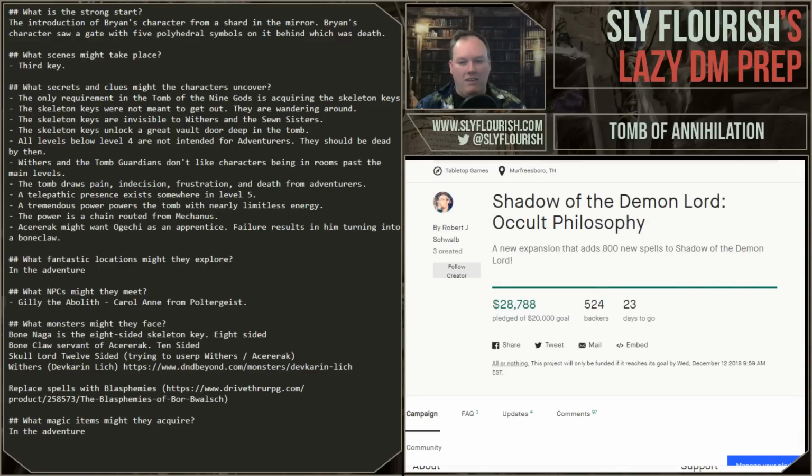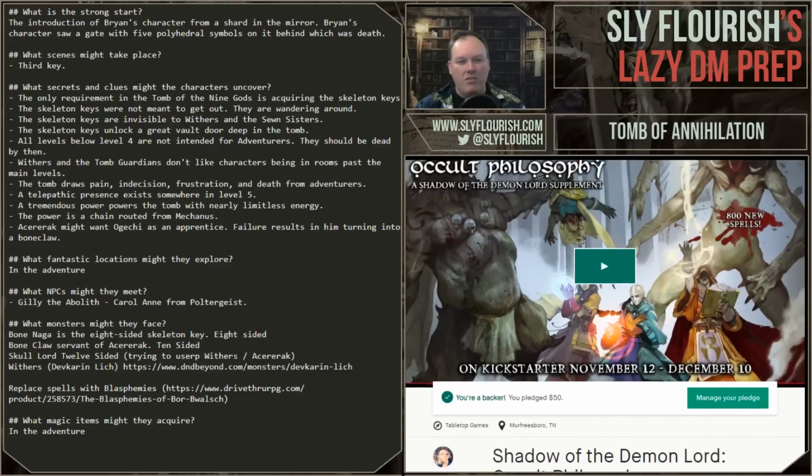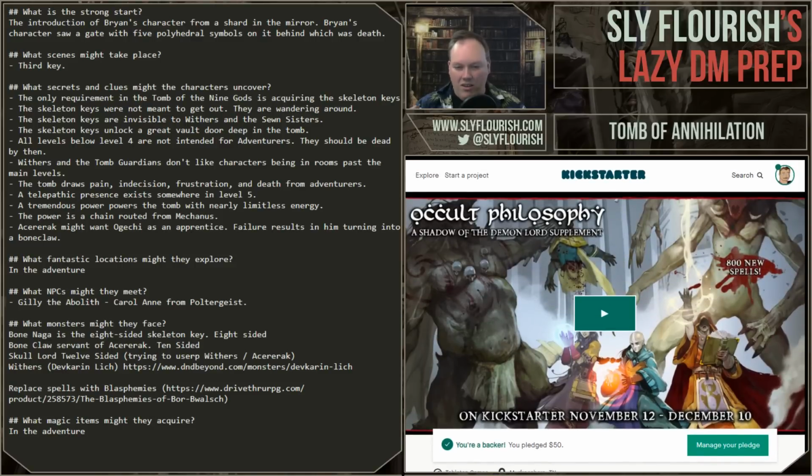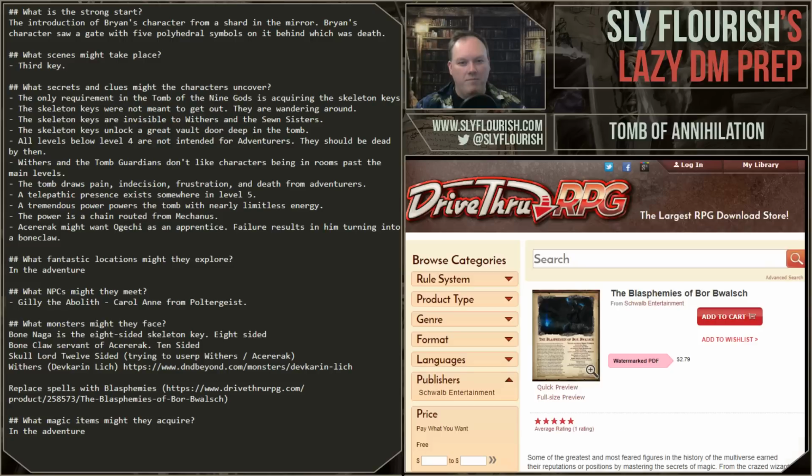I think as a DM, even if we don't get a chance to play all this stuff, it's really great to just look at other systems and not look at the mechanics, although a lot of people focus on the mechanics, but just look at the theme and the art and the story and just let that go into our brains. And then, as they say in Apocalypse World, vomit it back out again when we're running our games, which is kind of gross. But given that we're talking about Shadow of the Demon Lord, that's probably an acceptable turn of phrase. So pick up Blasphemies of Borboalish. It's really cool.